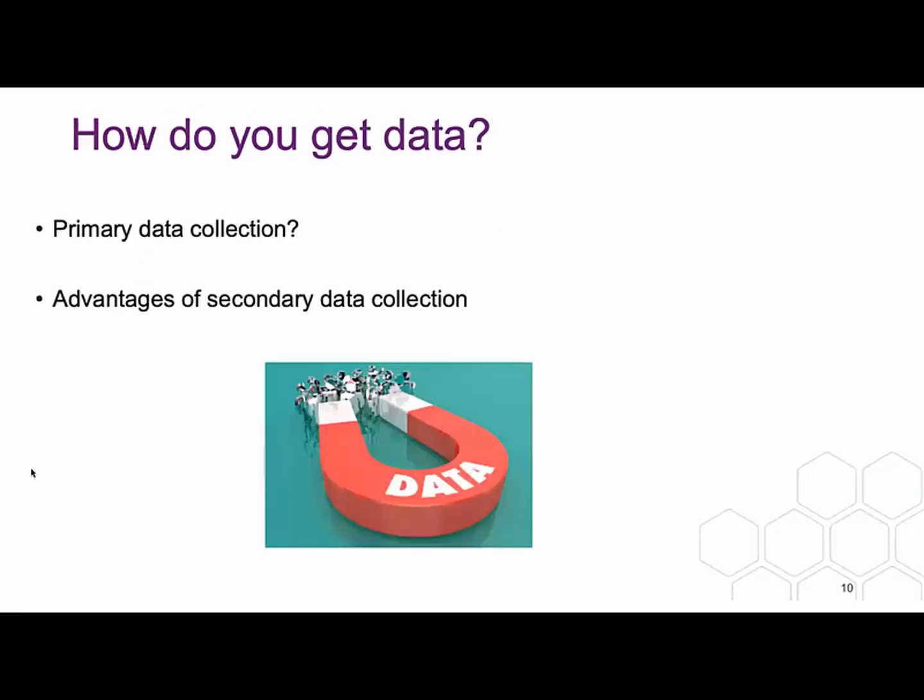So how do you get data? Of course you can collect it yourself, so that would obviously be primary data collection. However, this can be expensive in terms of time and money. If you think about how expensive and time consuming it would be to conduct a survey on 40,000 households, for example. You also need the expertise and the experience to be able to do so. Obviously, it takes time to gather that. So secondary data analysis is often more favourable.